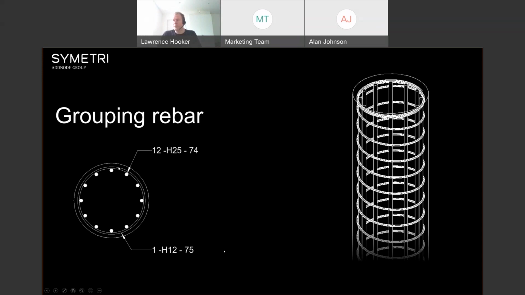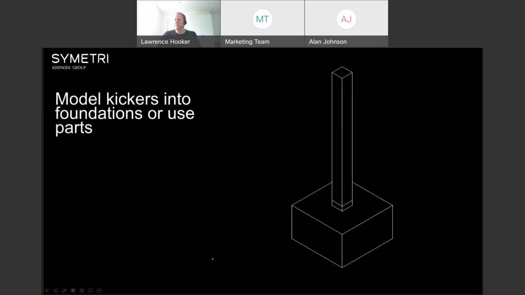Okay. One final piece of information here, and you kind of saw me use this already, is to enable the efficient and correct reinforcement of foundations, walls and columns, you either need to include kickers in those families and foundation elements, or you use parts, okay? So what you could do is you could have the column coming directly down to the foundation. You could set up a reference plane or a level at the kicker level, and you can use that to actually split the elements down into parts.